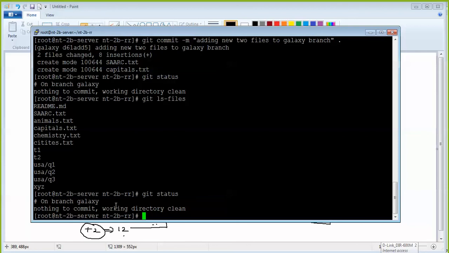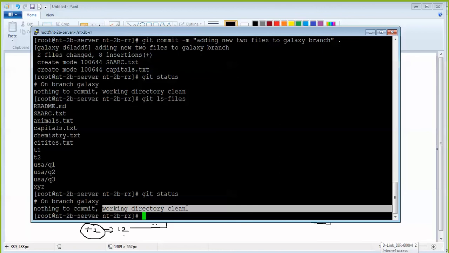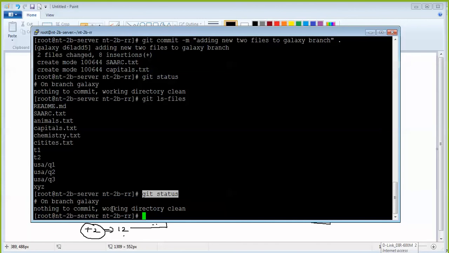Specifically in the branches concept, before you create a branch or before you move out of a branch, your git status should always say working directory is clean. Now my use case is I want to move to the master branch. Since my working directory is clean, I'm good to go.